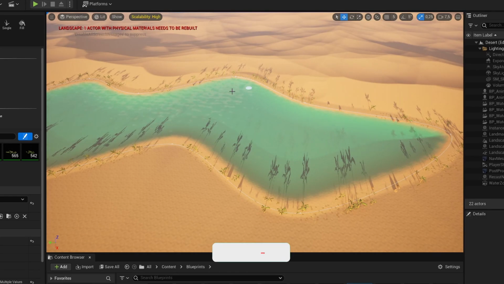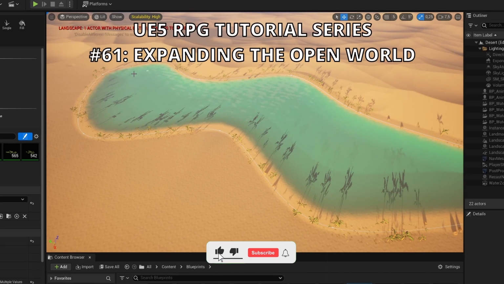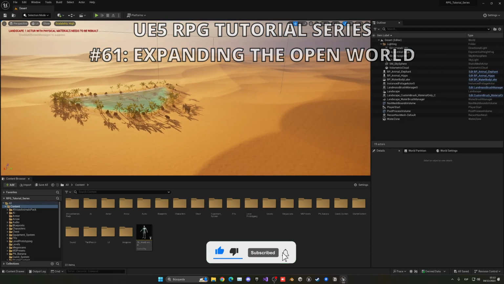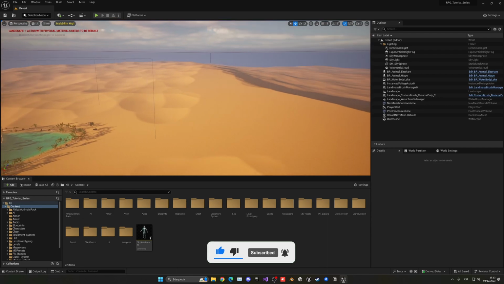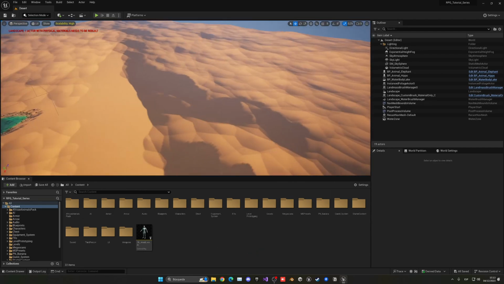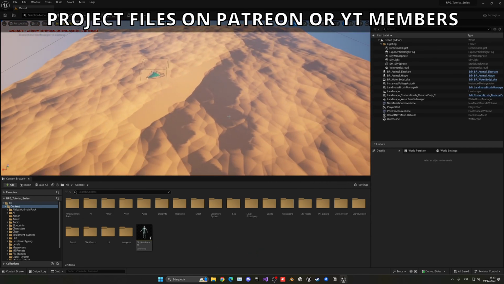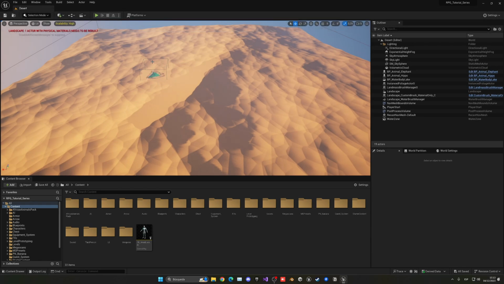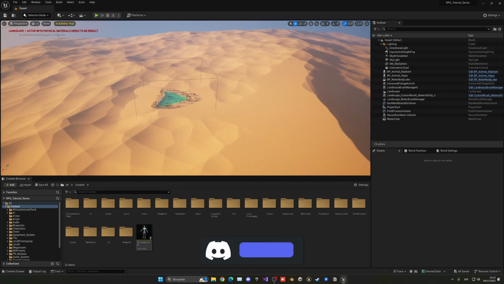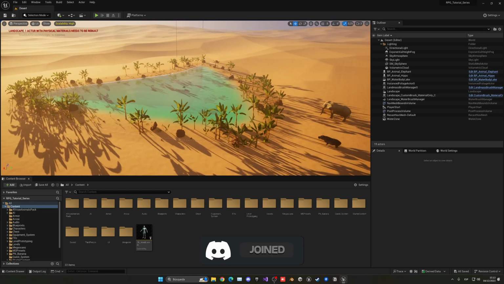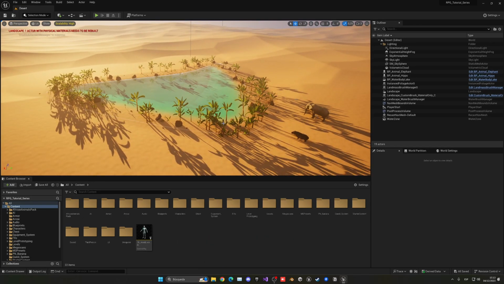Today we're continuing with the RPG series, and in this episode we will make more oases in our beautiful desert, so we can make it look a bit nicer, because right now it's completely empty apart from, of course, the oasis that we built initially. So let's go ahead and make some more over in the distance, and the process will be way faster because we already built one before. It's going to be a very easy video to follow, so let's get started.